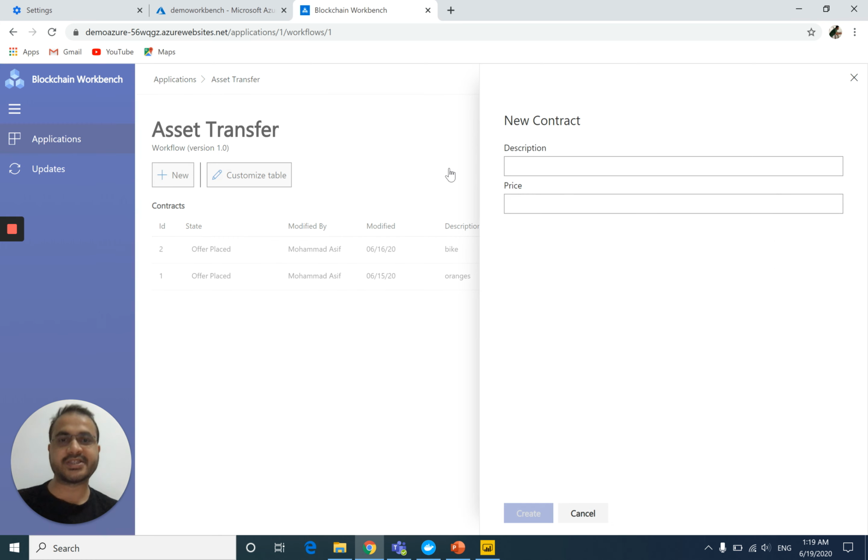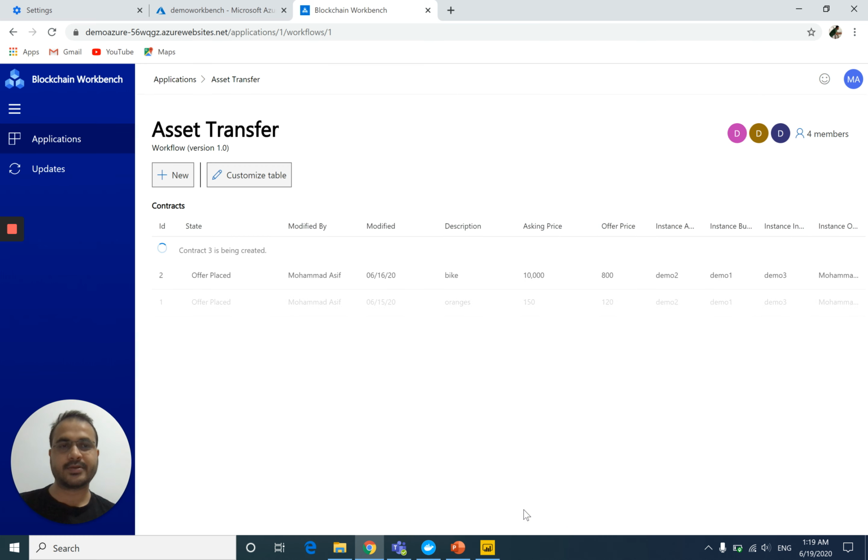Let me make one more transaction. Suppose I want to sell t-shirts and the cost is 150 USD. You can see the third transaction is being created. I want to see all these transactions in my Power BI report.